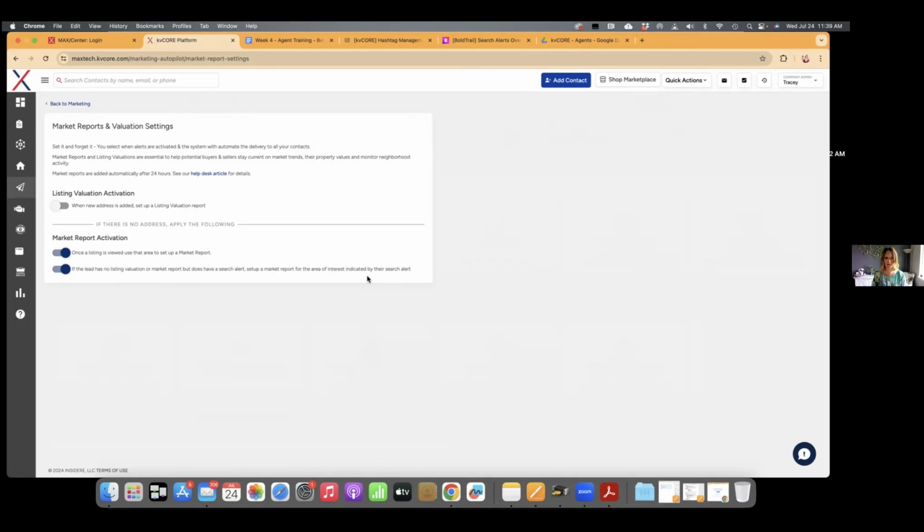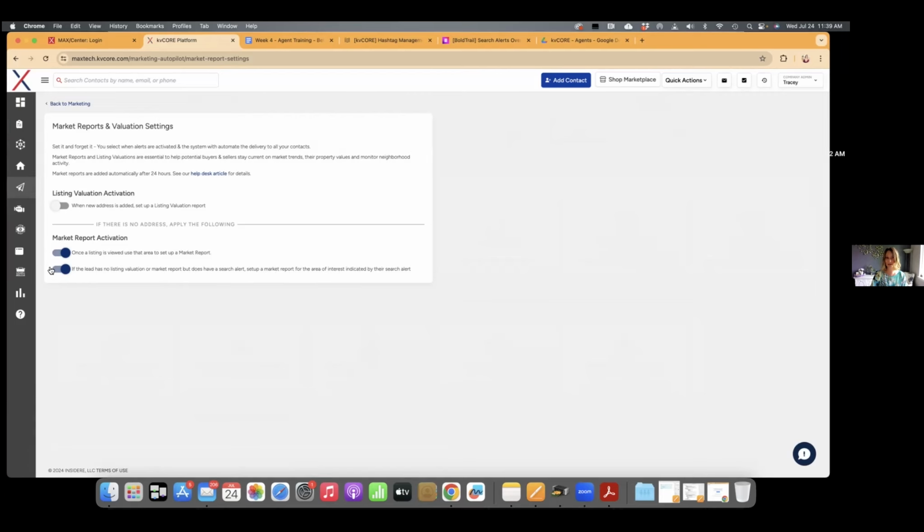Okay, I know that could be a little confusing, but what that means is, let's say they are looking up properties but don't have a search alert set up, but a market report is set up, and they have an area of interest based on that market report.